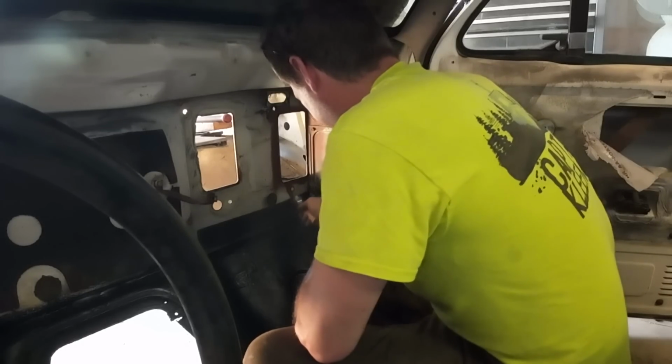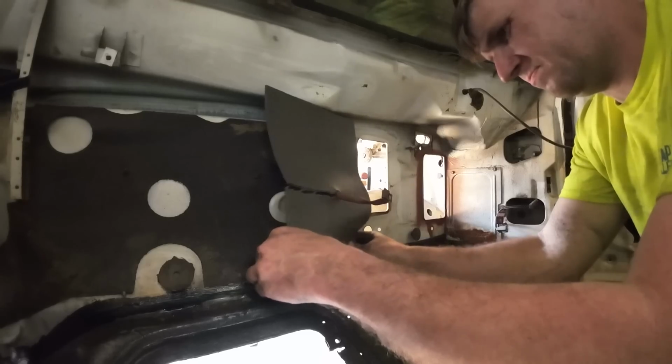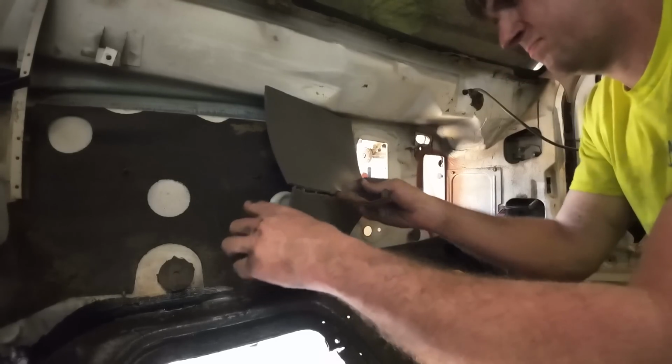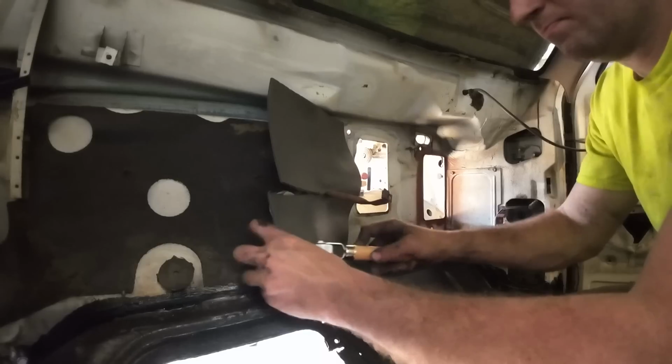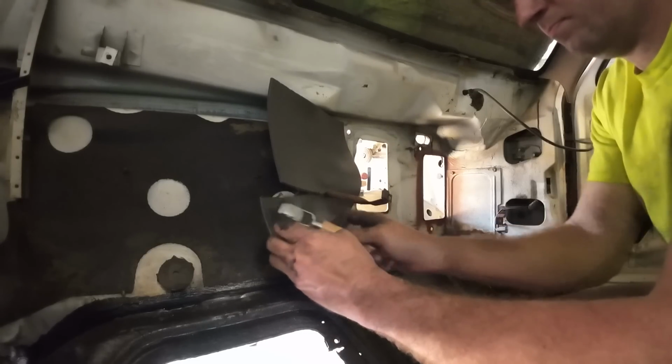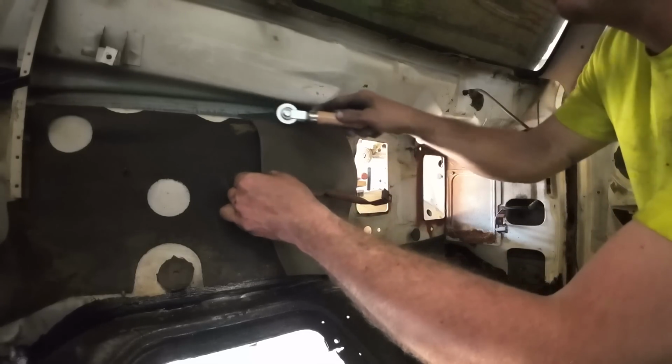Look at that. There's a little professionalism. I actually bought the $7 roller to try to make this work somewhat. Yeah, this is looking good. Looking really good. Doing really good work around the penetrations in the firewall. Just trying to get that as neat as possible.